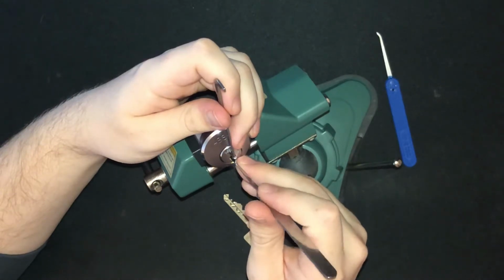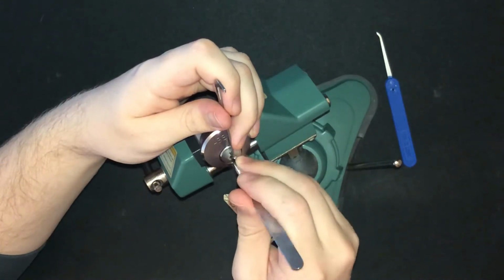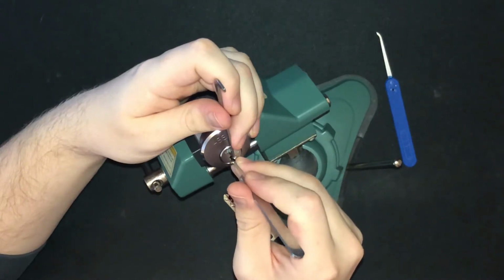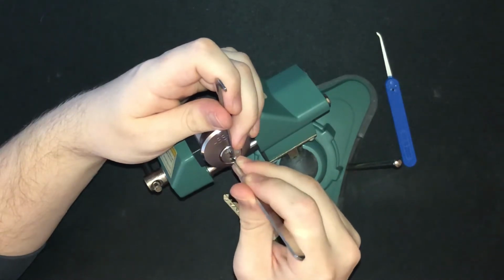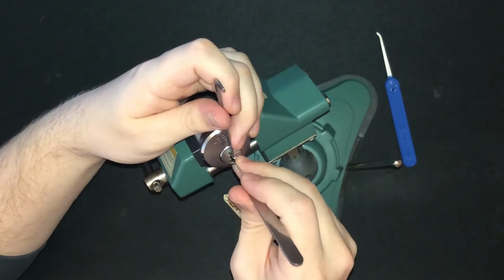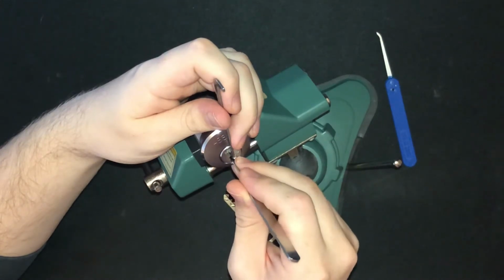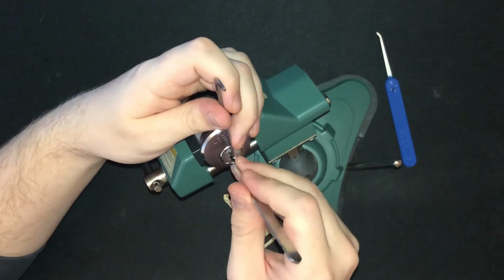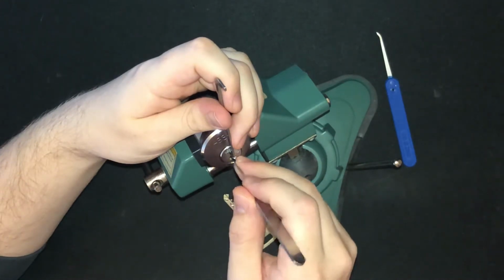So light tension, one, two, three, these are all springy. Four is binding, and yep, five is binding. So I'm gonna give five a click there. See if I can get four. Okay, five dropped. Bring up four. Go back to five. These two like to ping pong a little bit. Four and five feel good.